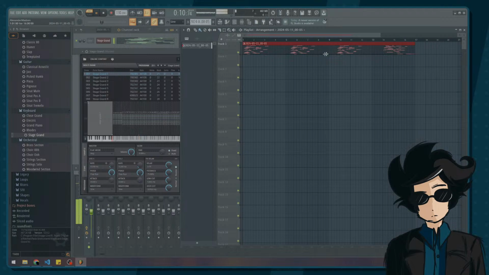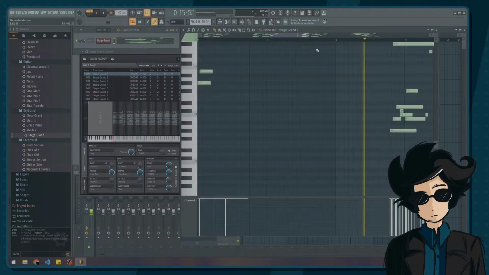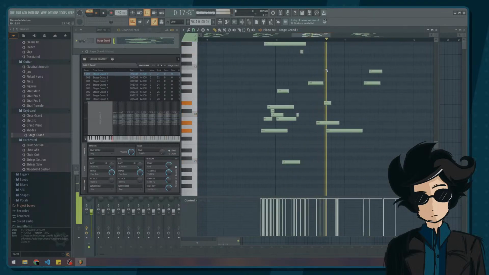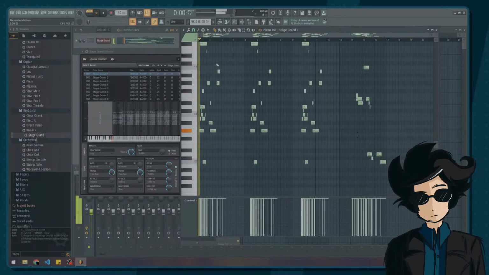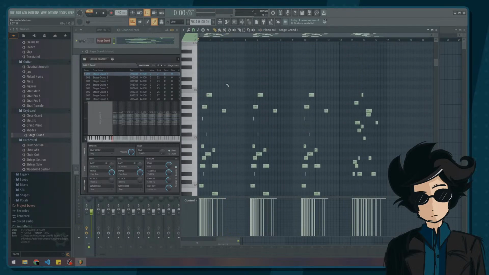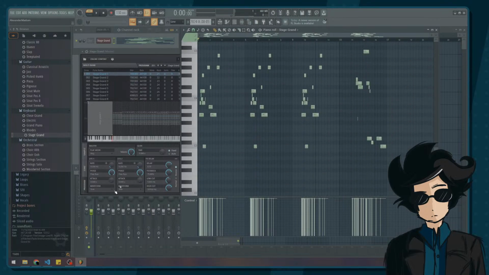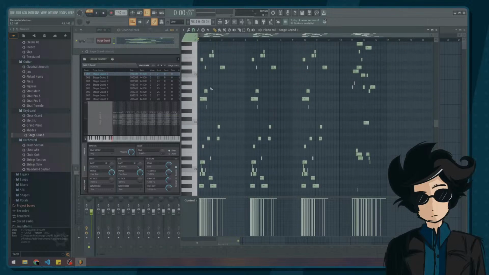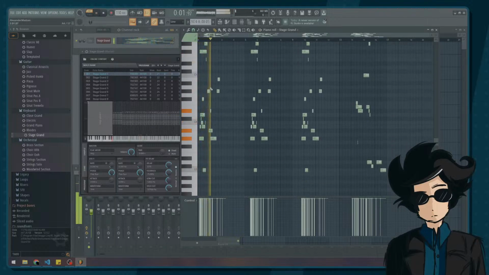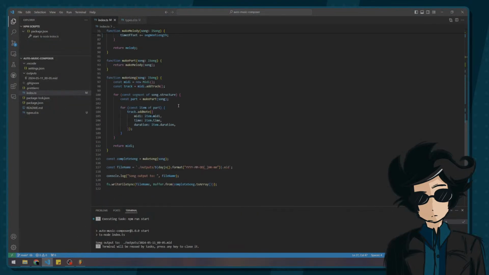Oh, but it got this actually. Seems like it got this right. It's strange that it's sticking within this spectrum. It got some of this right, but some of it just completely messed up on. Well, how many did it end up?